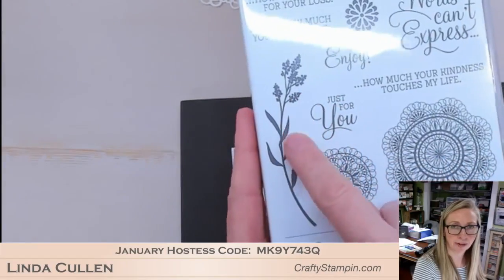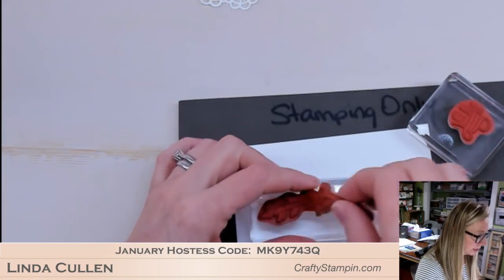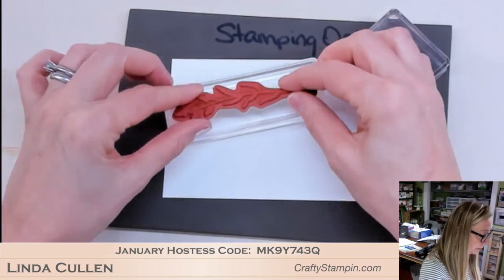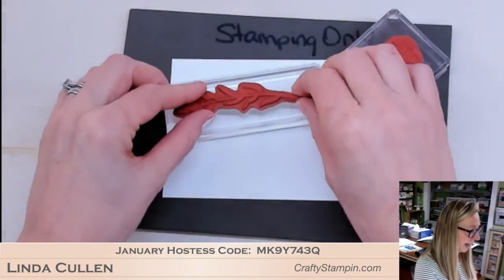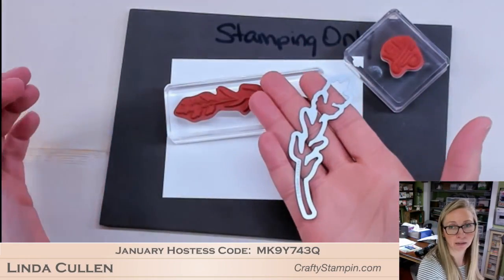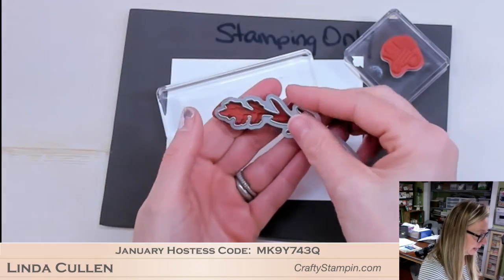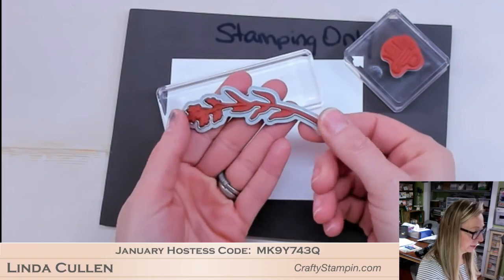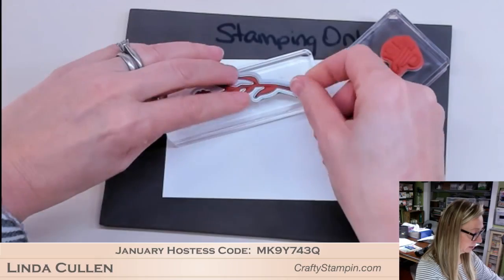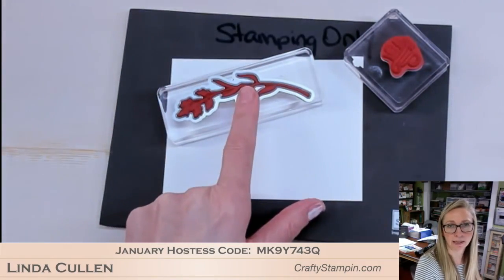We're going to stamp this flower, and I'm going to stamp it in 2 different colors. But there's always the possibility, when you put this stamp on, that you have the ability to manipulate it, but then when you go to use your die, it doesn't match up. So for this, I quite literally put the stamp through the die, and then I'm attaching it to my block, so that way I know that it's going to line up when I stamp it.